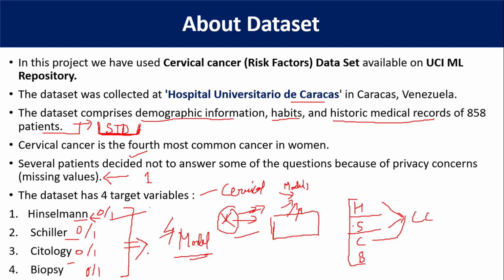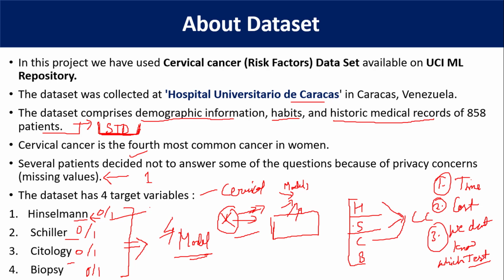The basic purpose of this project is that you have to perform four individual tests, so it is really time consuming. First, it is really time consuming to perform these four tests. Second, cost is another main factor. And the third is we don't know which test you will do first to assure that you are suffering from cervical cancer.